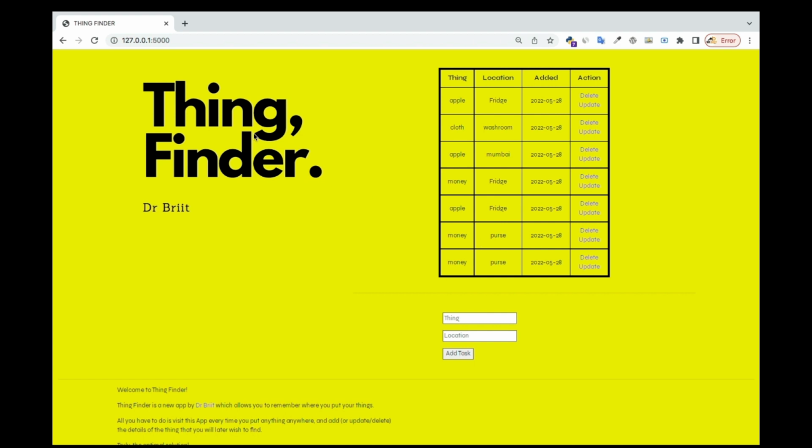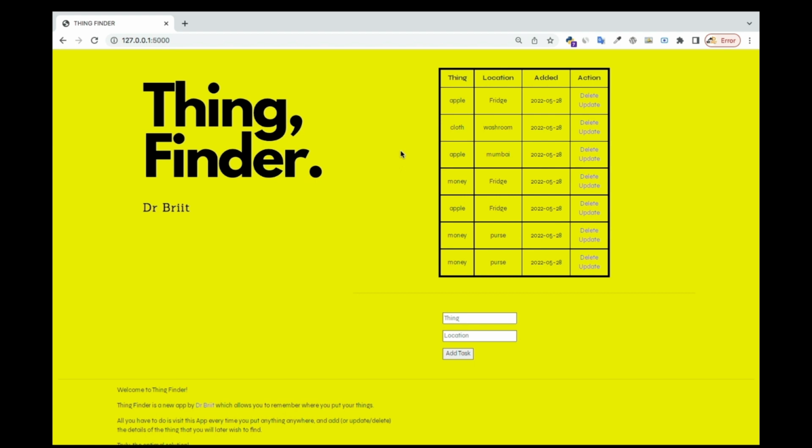So I call it Thing Finder. That is, if you're at home and you put something somewhere, sometimes you'll find it difficult to find where you have put the thing. You'll be searching everywhere in the house and then you realize that you can't even remember where you put that thing. It actually happens with smaller things like maybe a key to some drawer, or for women, for instance, an earring. They can put it somewhere and forget where they have put it.